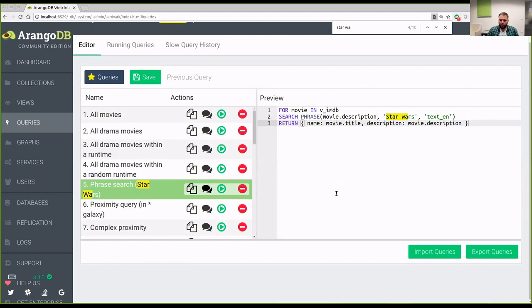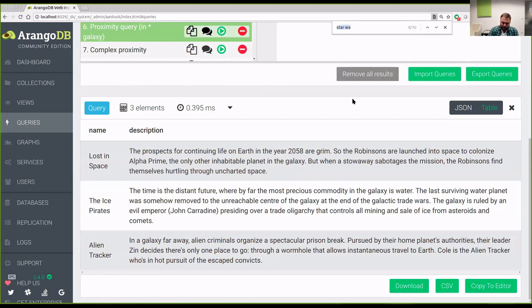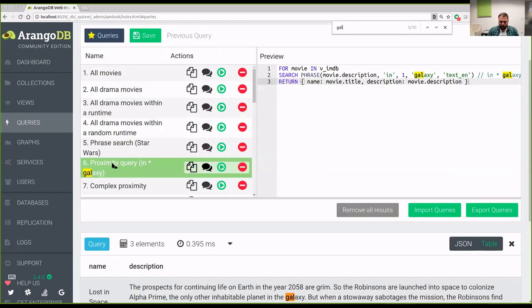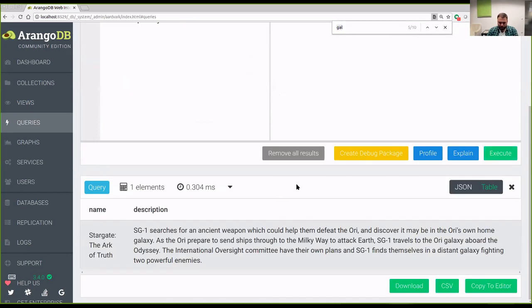With the phrase function, one can actually perform different kinds of searches, namely proximity searches, which are a way to search for two or more words that occur within a certain number of words from each other. In this example, I'm interested in the following pattern in the description: first the word in, then any other arbitrary words, and then galaxy. Let's try to find this pattern. Galaxy. So in the galaxy, in a galaxy, in the galaxy again. We can even increase this offset and see the results again. Let's check it. In a distant galaxy, so two words in between. Okay, good.